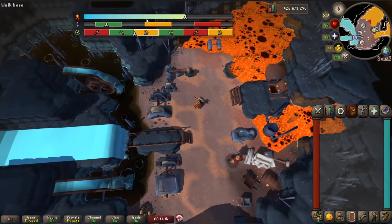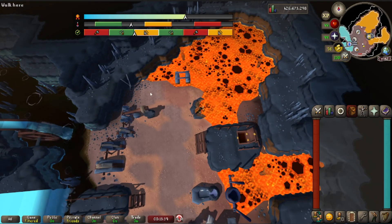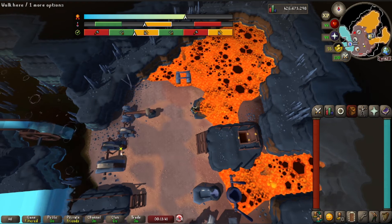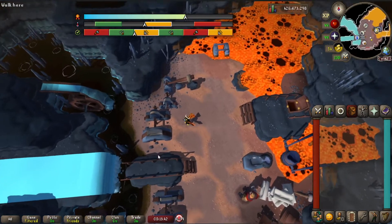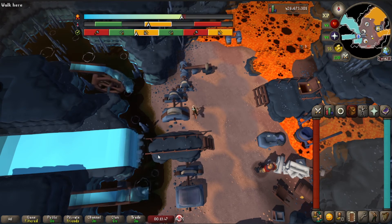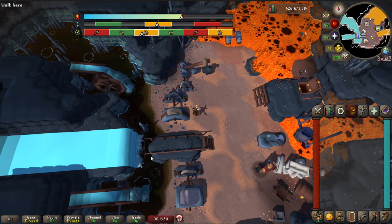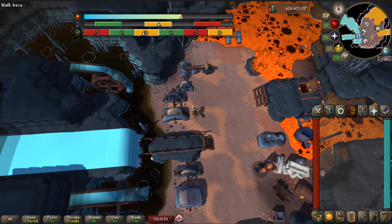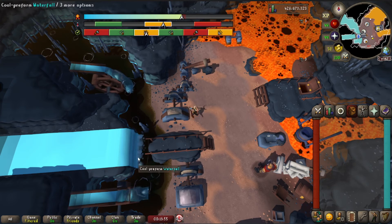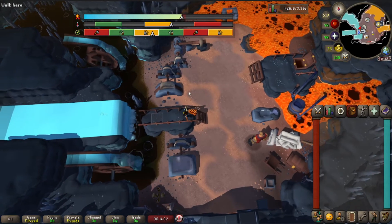Now the last task that we haven't done is the grindstone. We will need to keep the temperature on the low side of the middle bar. Because we're gonna be shaping it more precisely, we are gonna be heating up the item as we go. So when it hits the top side, we will need to dunk it in water just so it cools down again and then we can proceed. Then we just rinse and repeat depending on the task that we have.